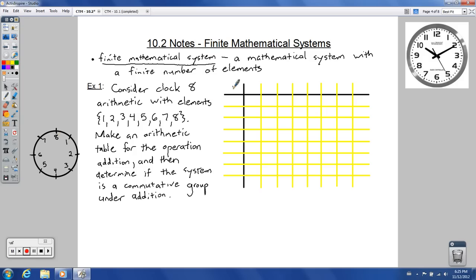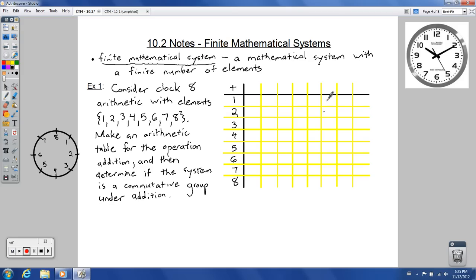So up here, this is where our binary operation goes. For us in this case, it's plus. It's an addition here. So these spaces, you have blue lines most likely on your paper. You can just use those. But I just put some yellow lines to help me keep things straight. And if you want to put columns, you can.